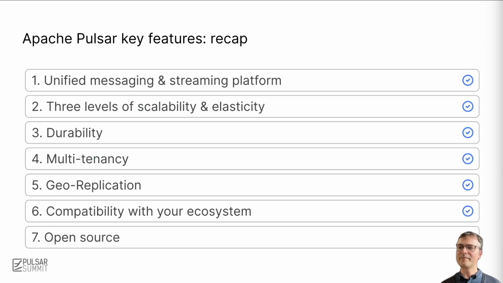So here is a quick recap. Pulsar is a unified messaging and streaming platform handling both patterns, both semantics at the same time, so you can have only one platform to manage. Pulsar is doing great at both scaling and being elastic, and it provides 3 levels of elasticity. Pulsar ensures the durability of the data and can offload to external cheap and unlimited storage to save cost. Pulsar can also provide multi-tenancy. Pulsar has geo-replication built in, which is great for disaster recovery. Pulsar is compatible with your application portfolio. And all these great features are available as open source, so you have no vendor lock-in.